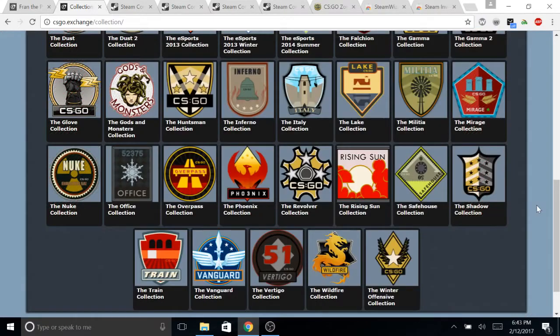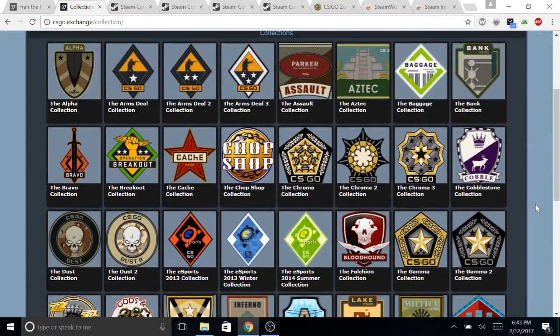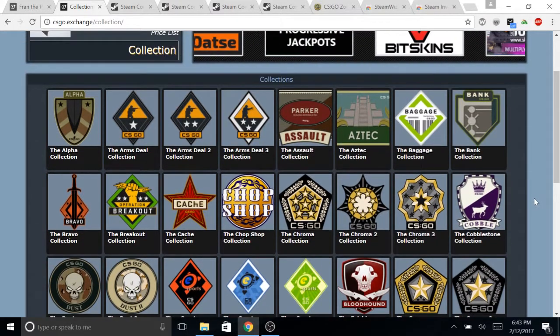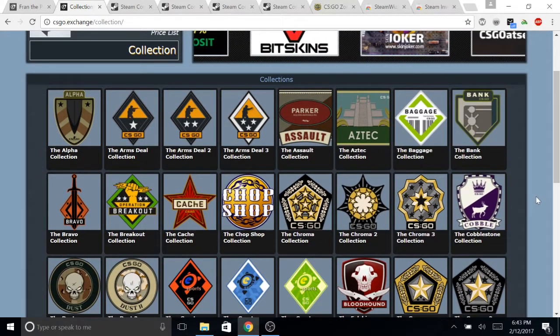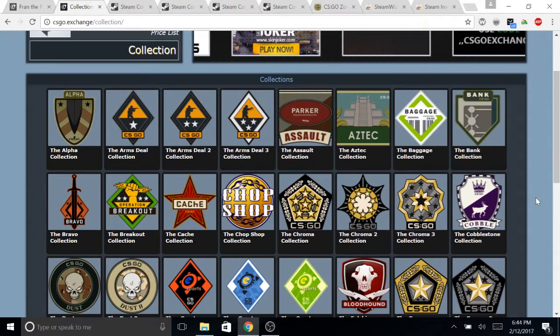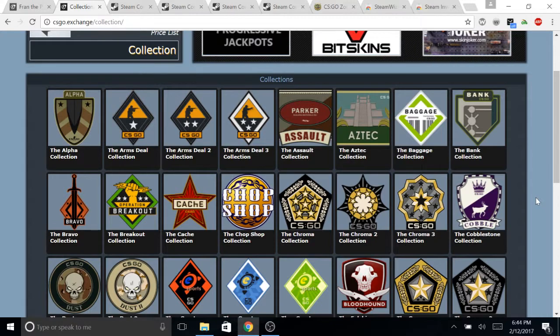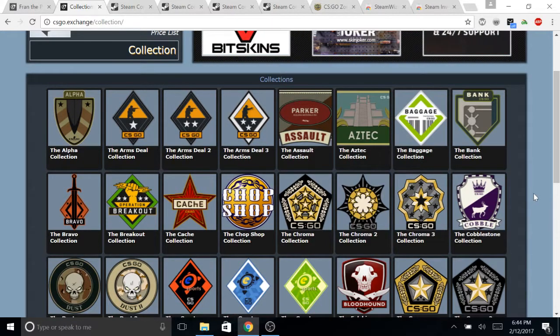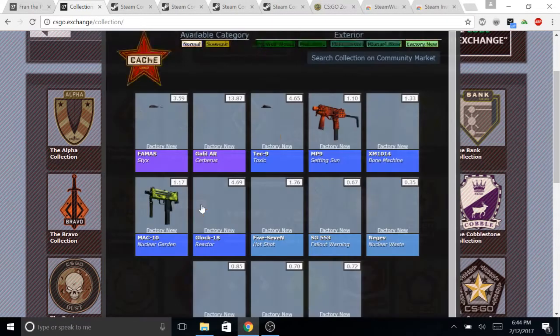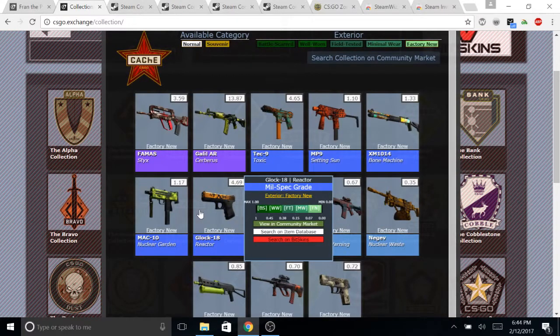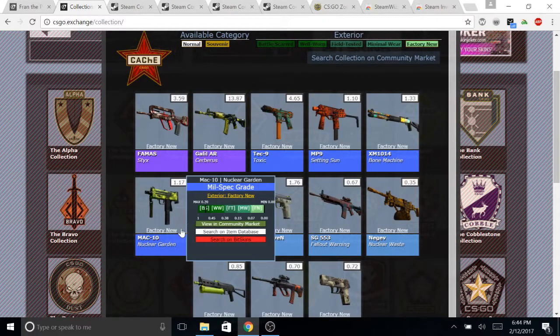But yeah, this is a great way to find your trade up contracts before you actually start looking for the guns, because you can get so much information a lot faster than actually looking around on the Steam Marketplace. I usually go here first to find a trade up contract that might be interesting, and then I go to the Steam Marketplace to double check that all the prices are right. And sometimes the prices can be off a little, not all the time, but sometimes they can be.